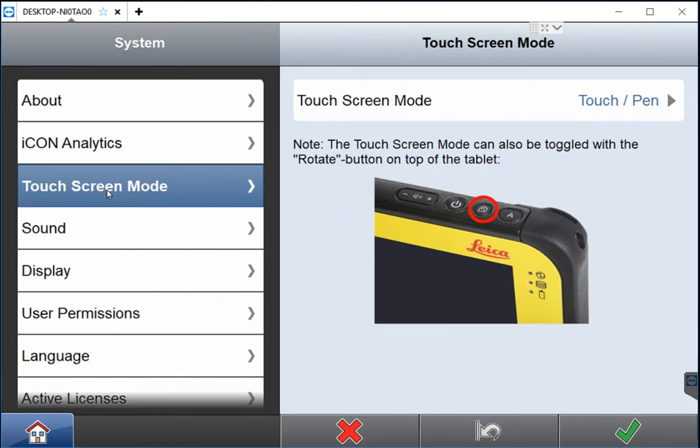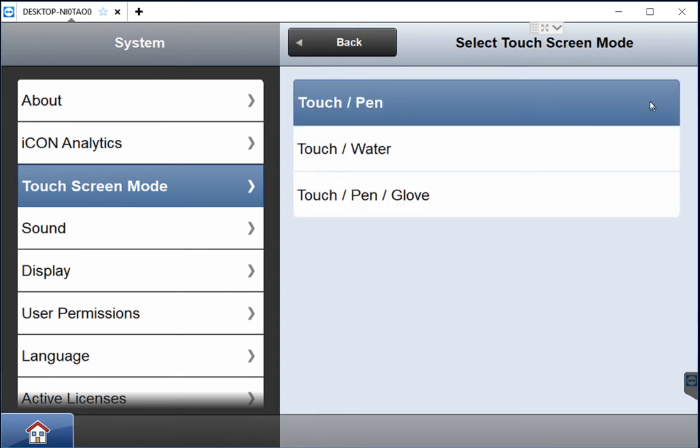Touchscreen mode is one of the most used sections of this tab. Once in that function, you may touch the blue writing in the upper right corner of the screen, which describes what mode of touch system you are currently in. By clicking in that area, you will be taken to a screen that allows you to choose from 3 modes.